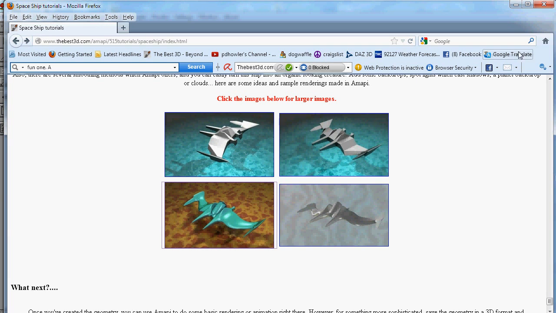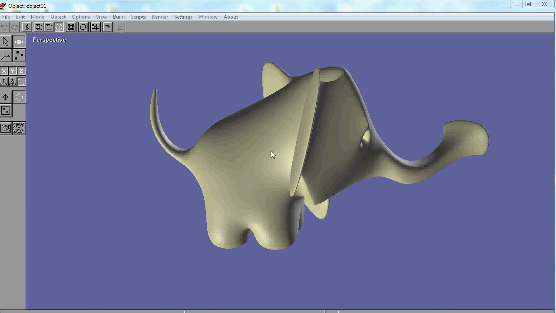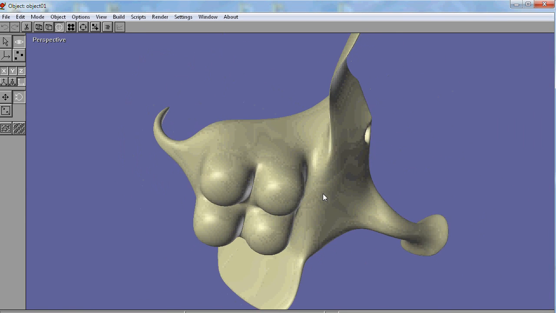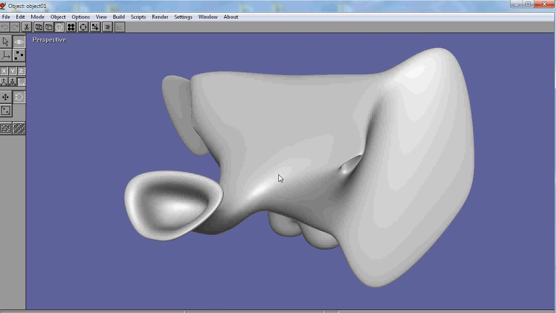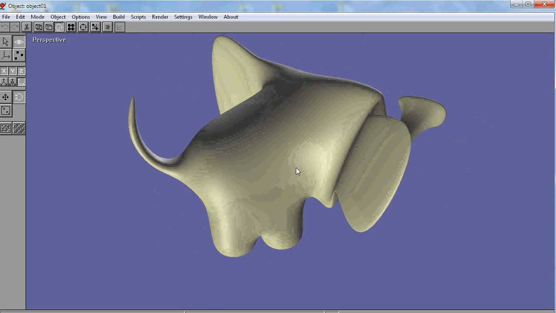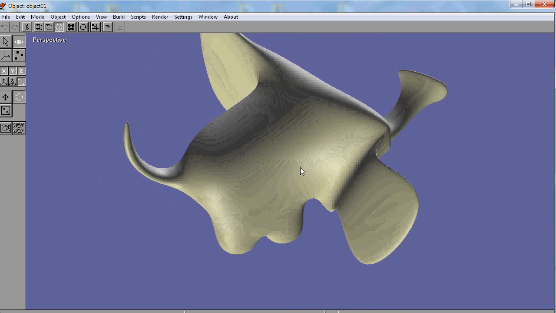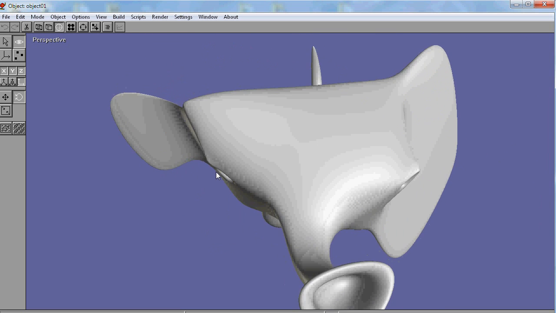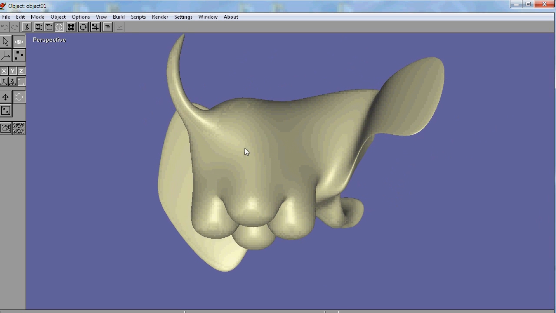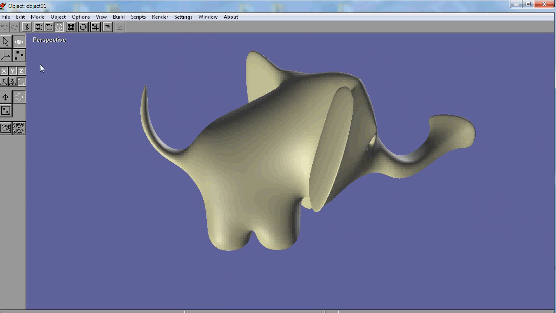In Anim8or. So let's get started here. In fact, I've started to use Anim8or to make a new version of the elephant, but I'm not too happy with the eyes yet, so I'm going to need to work on that a little bit. I think before we do the whole tutorial on the entire elephant, I want to just show some of the techniques and some of the basic steps involved. And as I'm learning, I'd like to share that. So if you are a new user with Anim8or, hopefully that will be of value and of use for you to learn to make some models quickly yourself.